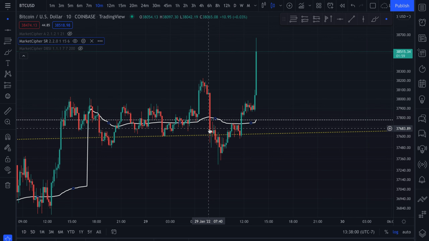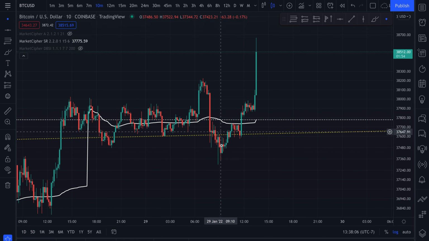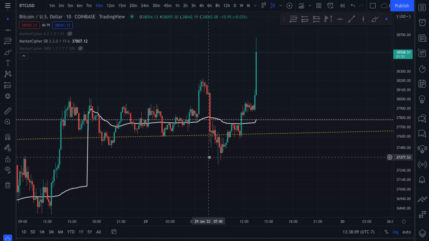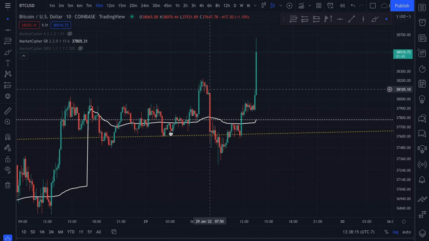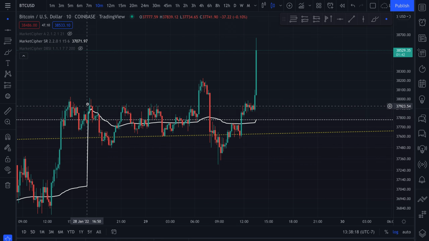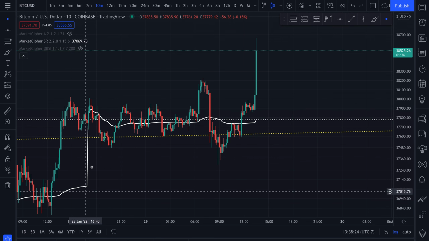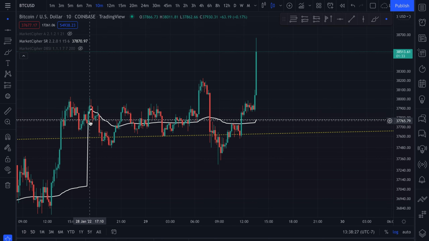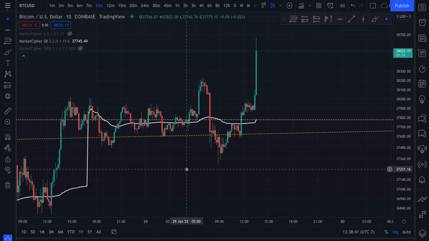You can see, usually when price is below the VWAP right here, you're going to be wanting to look for longs. And when price is above the VWAP here, you're going to be wanting to look for shorts. And you can see it does work pretty well. I mean, price comes above, short. This is just a jump to where the trading day ended and then trading day began. This is probably going to jump up to here just because it follows the price. And this is a big pump happening right now, right as I record this video.